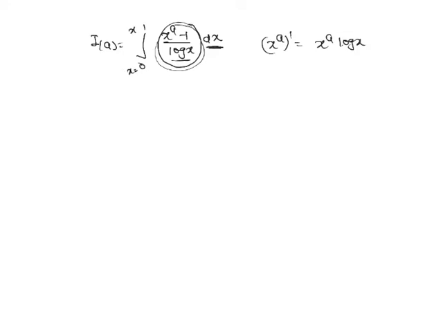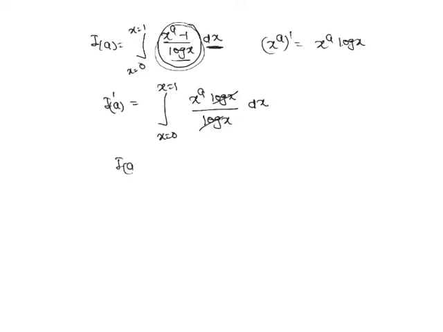If we differentiate with respect to a, I a dash equals the integral from x equals 0 to x equals 1 of the differentiation of x power a, which is x power a into log x, minus the differentiation of 1, which is 0. The denominator log x is outside only because it is a constant. Since we are differentiating with respect to a and the variable is present inside, we can differentiate inside directly. So log x gets cancelled.